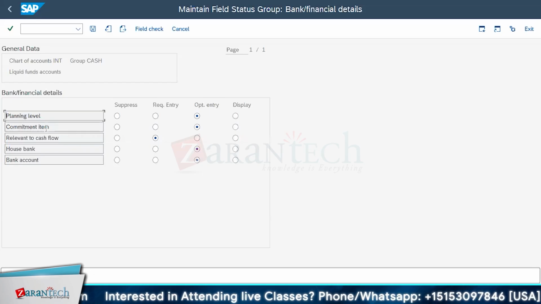You can make that also a required entry. What does this mean? It means that every time anyone creates a bank account under this account group cash, they will have to fill in all this information. If they do not fill in this information, they will not be allowed to save.